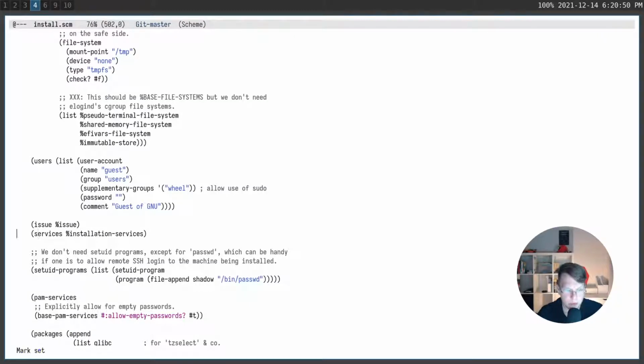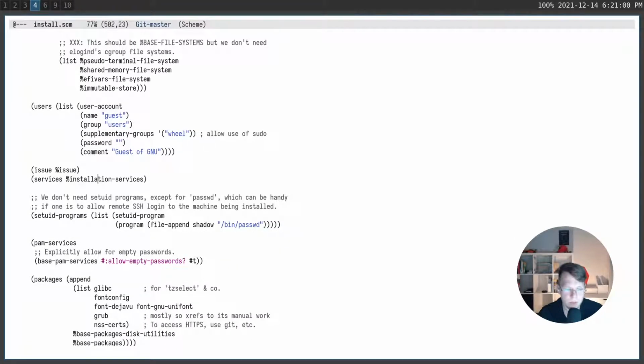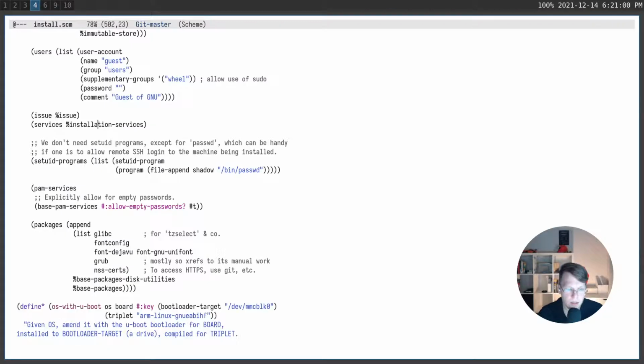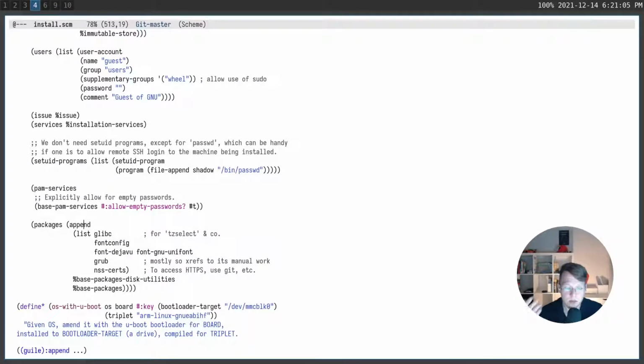And the most important part is services, which are defined in the installation services variable. Less important but also interesting is the packages field, which contains the packages that will be available in your live image.